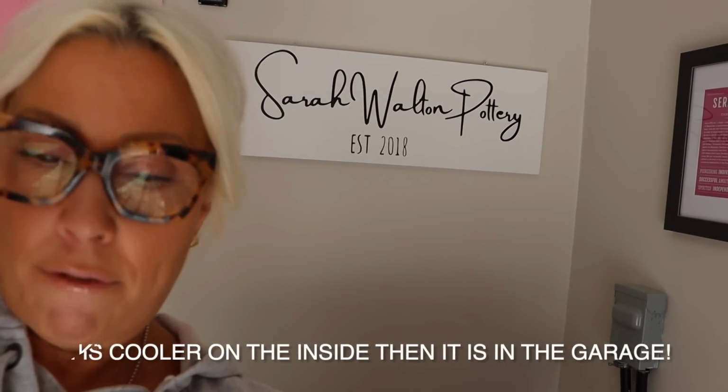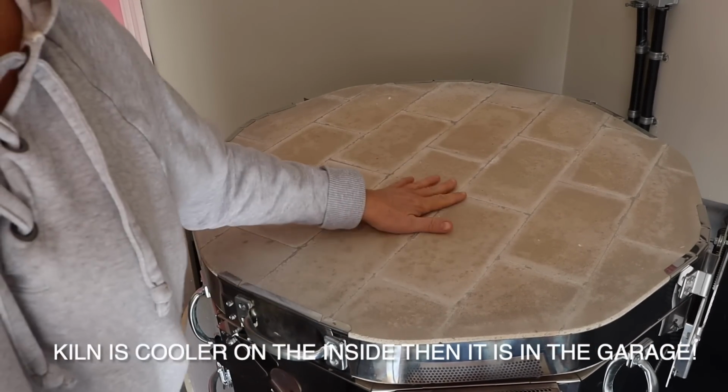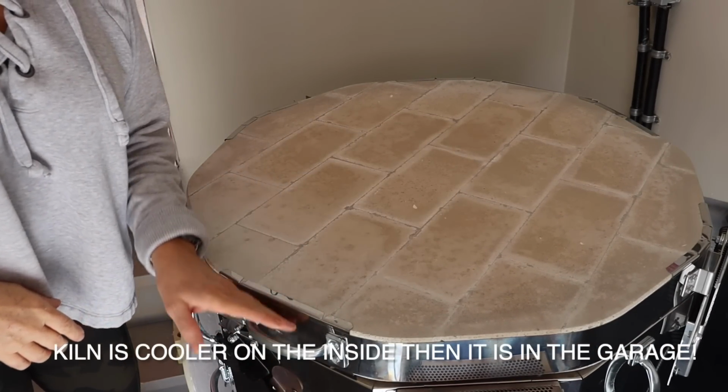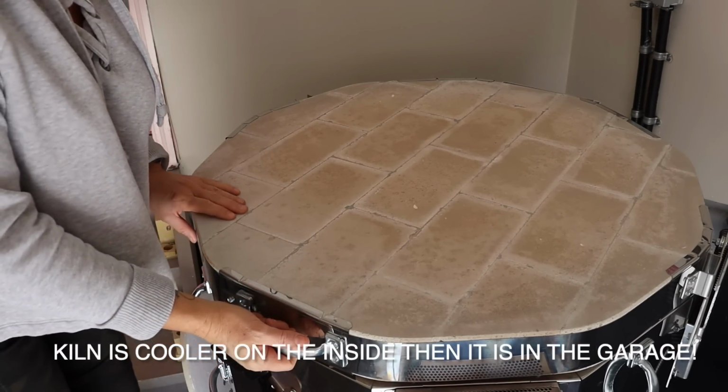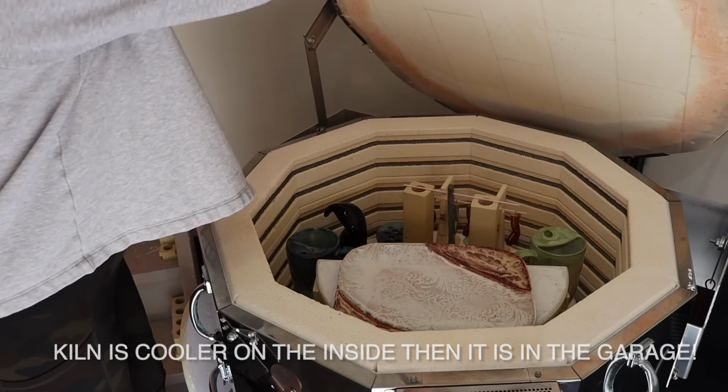The kiln currently is at 54 degrees Fahrenheit on the inside. I hope it's not too dark right now. I'm trying. I do have extra auxiliary lighting, but the garage door is wide open. All right, are you ready? Are you ready? Here.